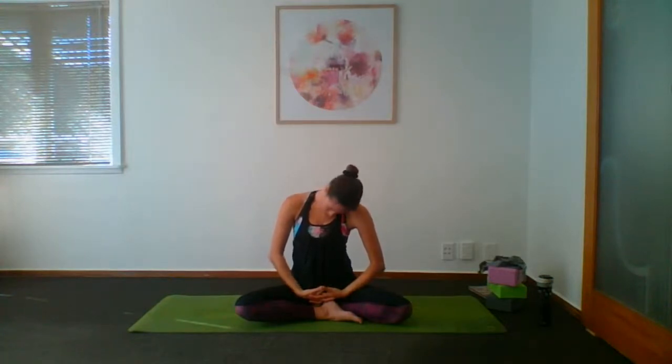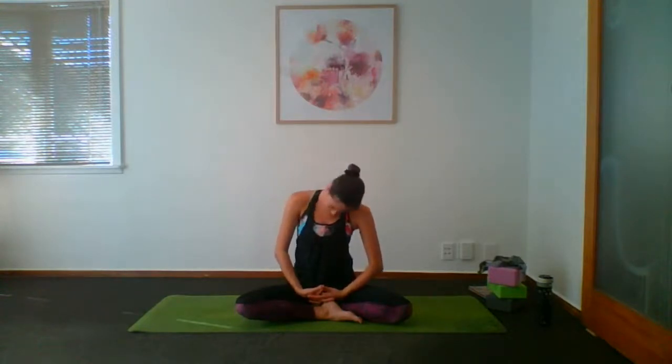Then taking your hands to your lap, chin to your chest. Just gently feeling the back of your neck stretch. Then going to inhale, take the chin along the chest, right ear to right shoulder. Exhale, chin down to chest, and the opposite way, left ear to left shoulder. Inhale, chin to chest across, right ear, right shoulder. Exhale, chin to chest, left ear, left shoulder.